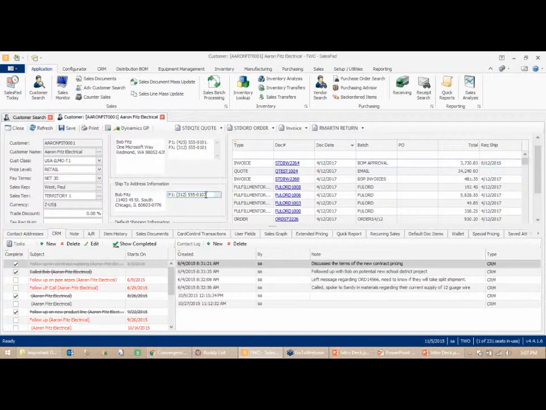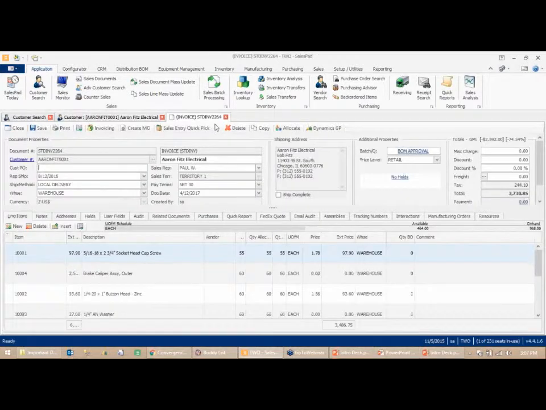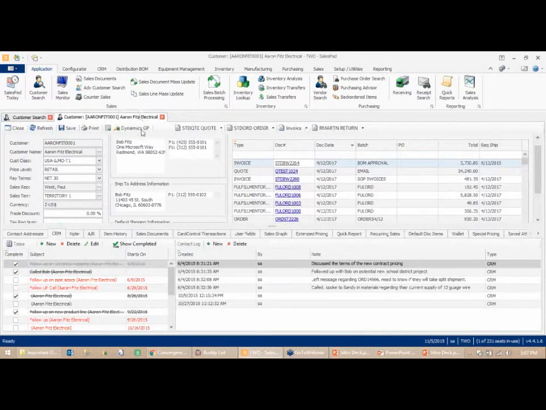Likewise for documents, if you do need to drill into one of those specific documents on the open orders window, you can click on that document, and that's going to open that up in a separate tabbed view, so you can drill back and forth between multiple documents and then get right back to the customer card. So just a quick note on the functionality that you'll find throughout SalesPad.